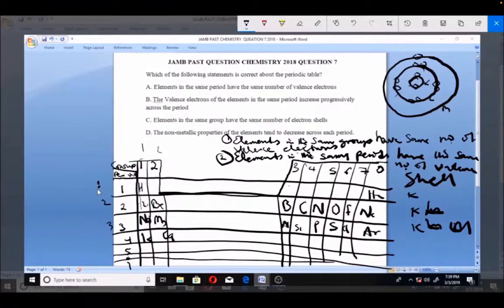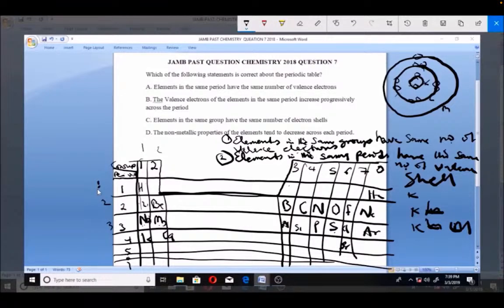Then another thing that we should notice there is that these two are metals, sodium and magnesium, metal. But when you go to this side, you start seeing non-metals. Sulfur, you see, these are non-metals. Here we also have potassium, calcium, metals. If you start going this side, you start seeing some non-metals like bromine. Under group 7, we have bromine here. So non-metallic property tends to increase towards this side from left to right.